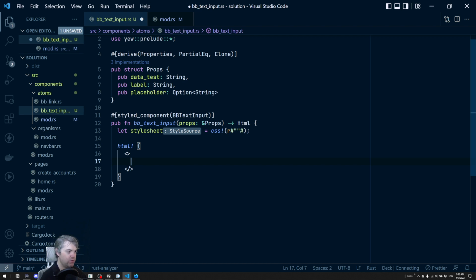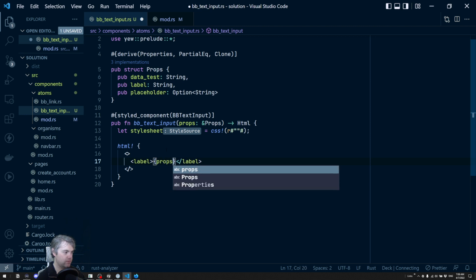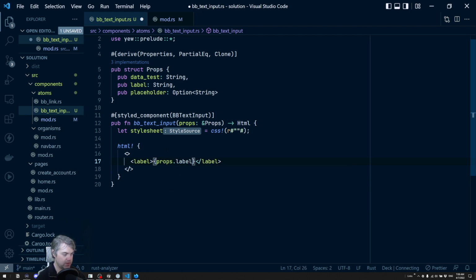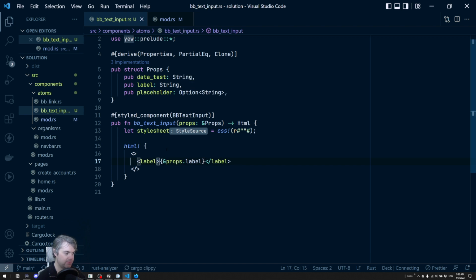And let's see, what are we doing for this? We want a label. Label takes one thing, a for. And then we can potentially put something inside of here. So I actually want this label to be in here. Can I just hand it a reference to it? Will it be happy with that, or do I have to always clone it? Okay, reference is fine too.